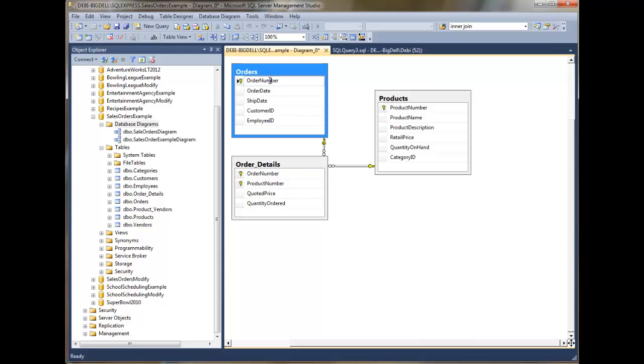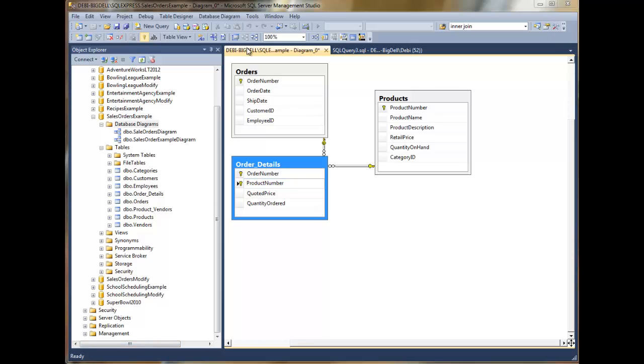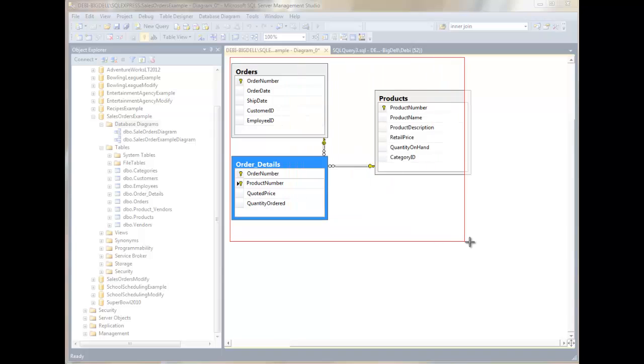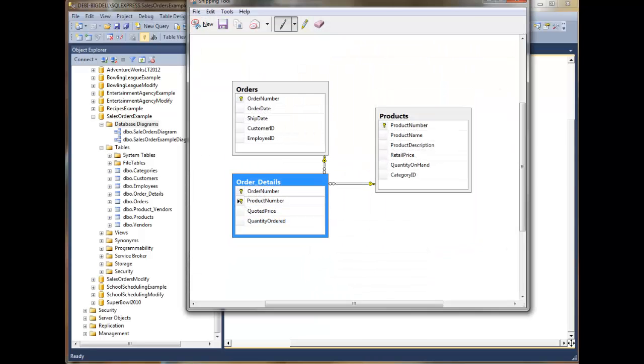The tables are related with the primary key, order number, to the foreign key, which is part of a composite primary key in the order details, and from product number, the primary key in the products table, to product number in the order details table, which is the foreign key and part of a composite primary key. I'm going to do as I've done in the last segment. I'm going to create a picture of this by using my snipping tool. I'm going to mark the fields that I want in my output, and I'm going to indicate how my tables are connected.